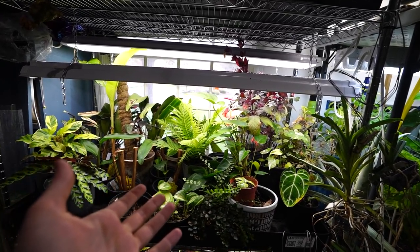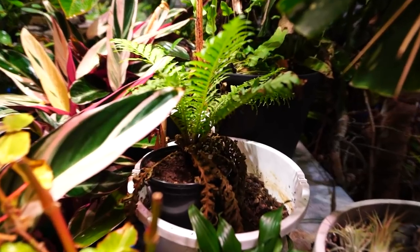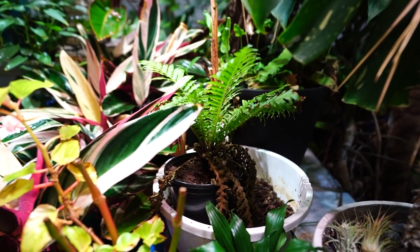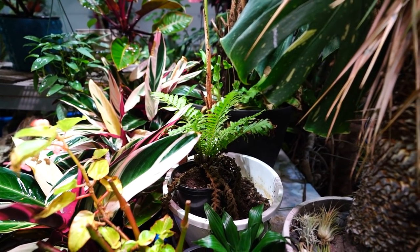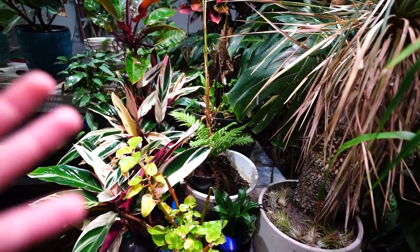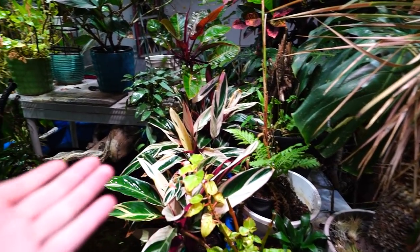It's also doing well. And then there's one other that is just shoved over with the other plants. This one right here, which doesn't look as good, but that's because a bunch of soil got knocked out of the pot. I didn't realize it, so it was drying out very quickly, and I was like, why do I have to water this plant constantly? And then I picked it up when it was over there on the shelves, and I'm like, oh, well, that would explain why I'm missing half of your soil.